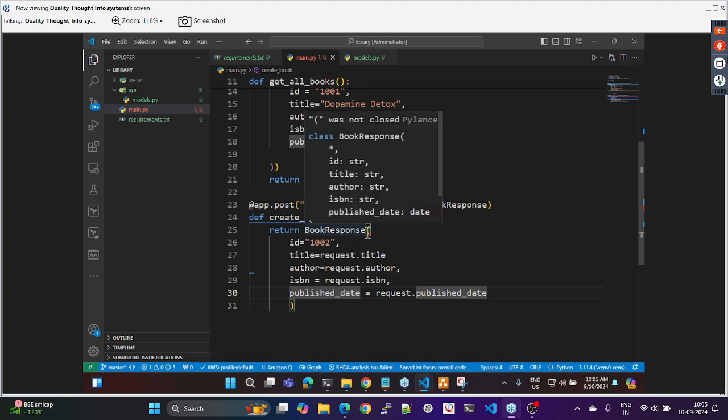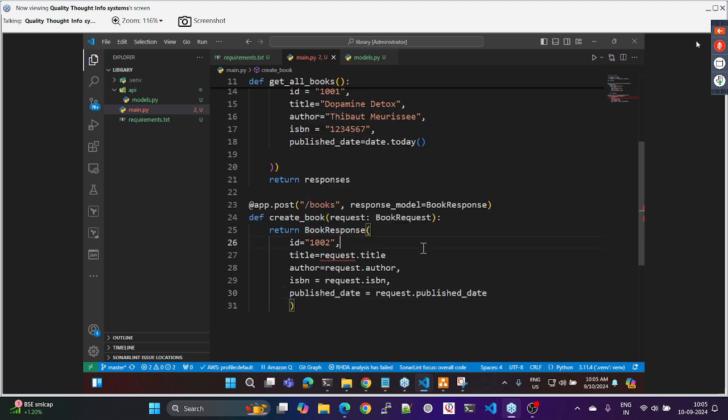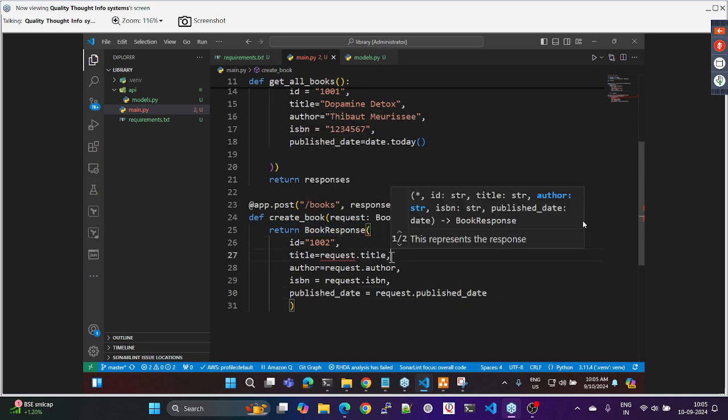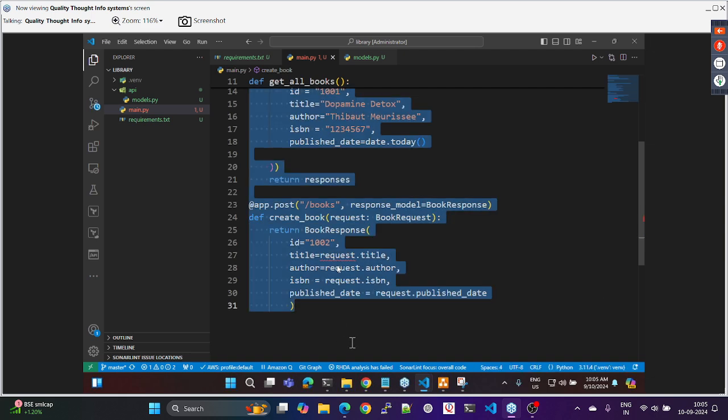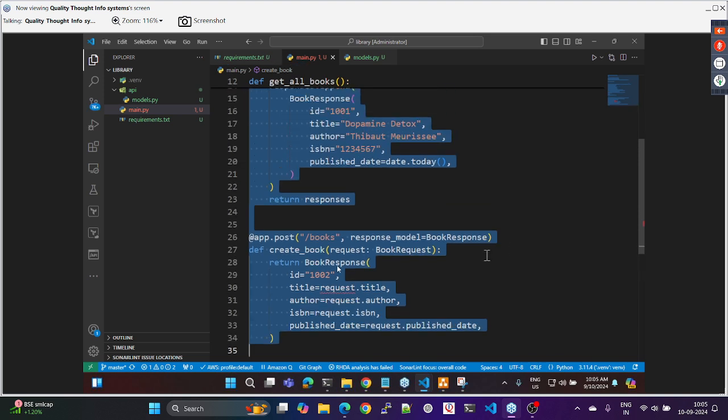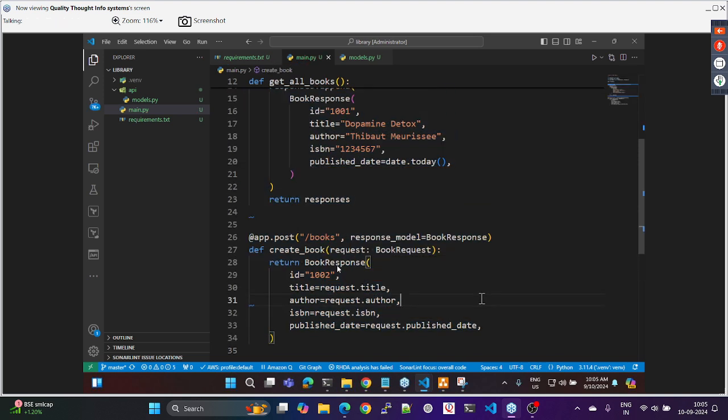Now what is the problem with this? Okay, here a closing bracket was not closed, right. Now select all of this, format the document. Yeah. So mostly it is done.